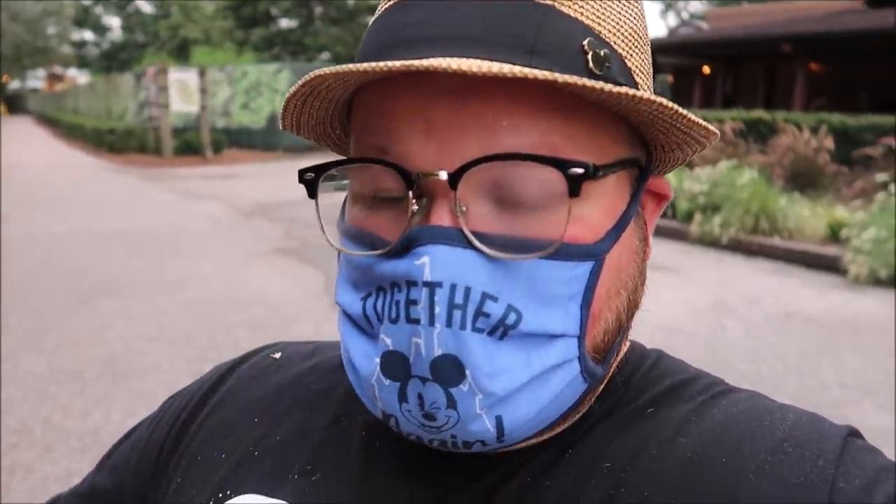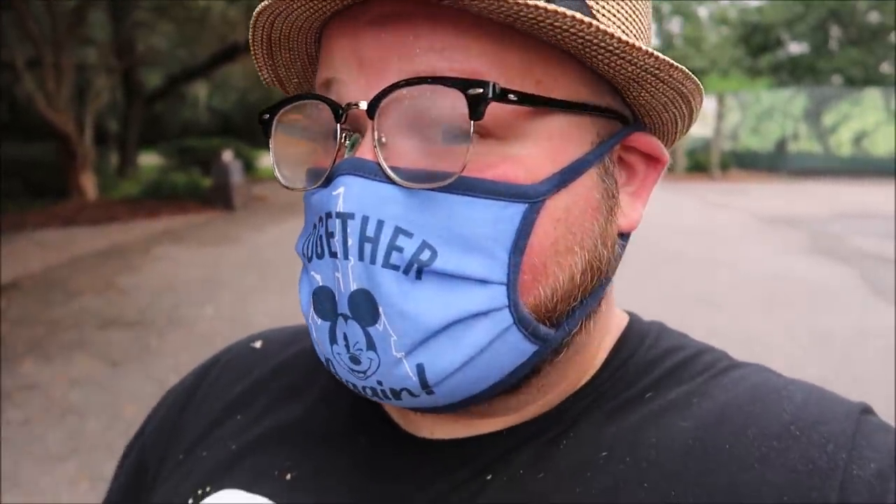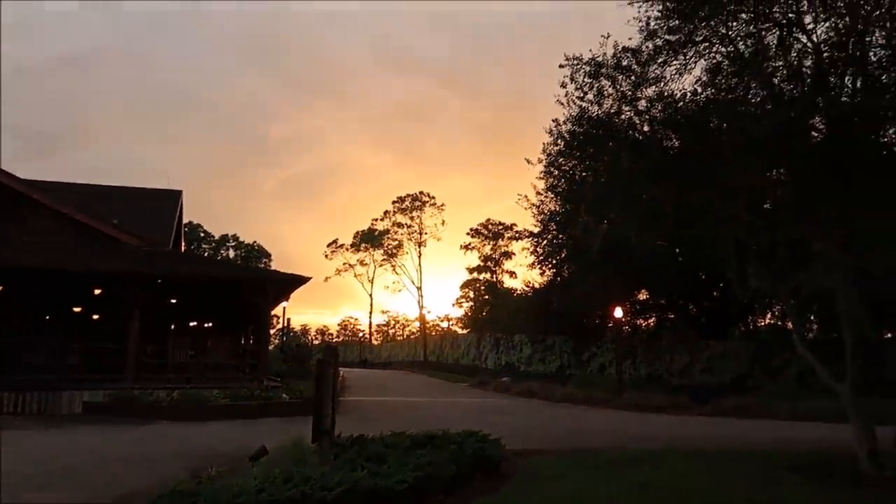The ribs literally fall off the bone but are still a little tough — right in the middle of the rib debate, and I like that. I had to run to the restroom after getting barbecue sauce all over my face and my shirt. The tricky part: I couldn't put my mask back on with sauce on my face, so I put a napkin over my face, then the mask on top, and ran to the restroom like that. It's very hard to eat barbecue ribs while wearing a face mask. But now, can we appreciate that gorgeous sunset happening right over there?